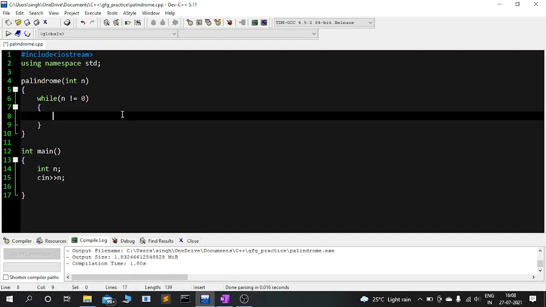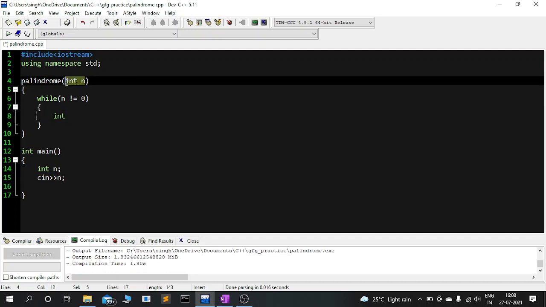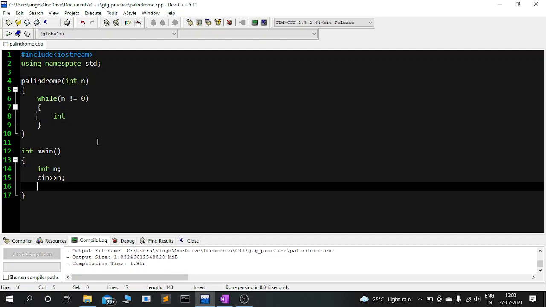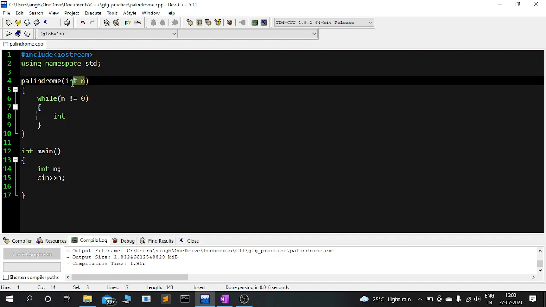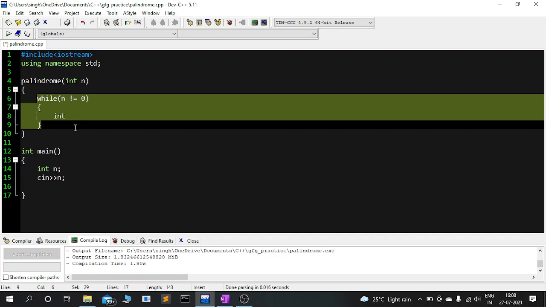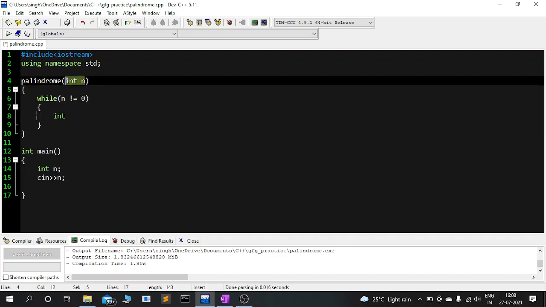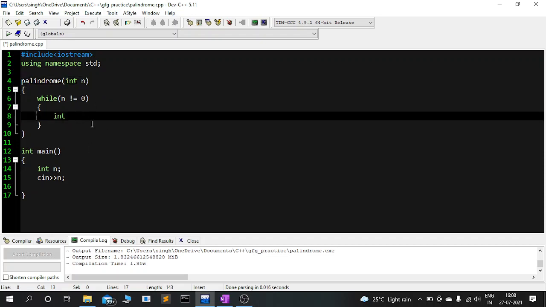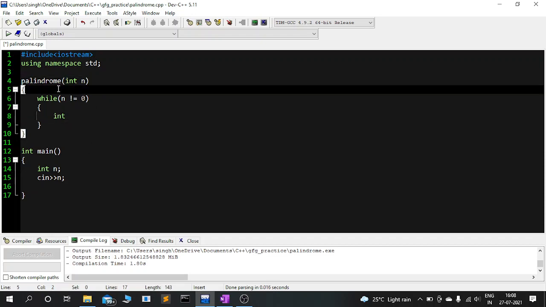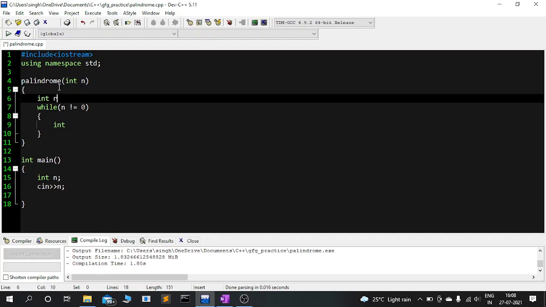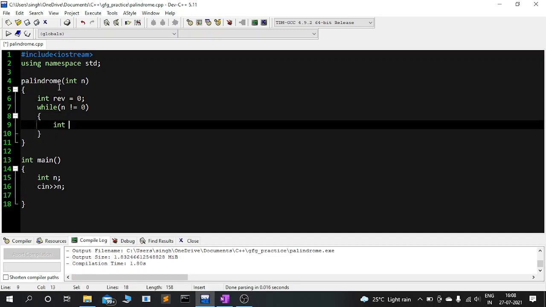So what is happening here is I'm taking this number from the user, and I'll check whether the number given by the user is equal to the reverse part or not. So I'll declare this rev variable here and give it as 0. Now you will understand why I'm giving the 0 here.